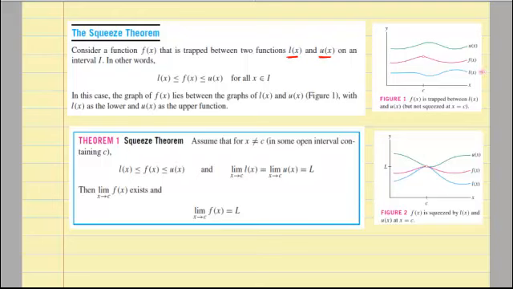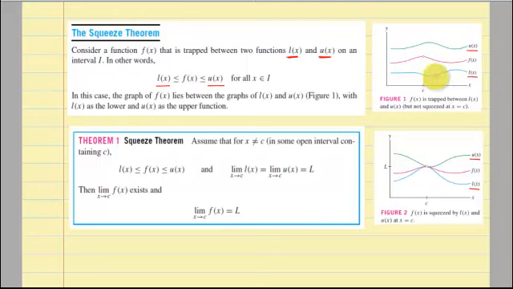So in this picture over here, here's my lower function, here's my upper function. In the picture below, lower and upper. And it says we're on an interval I, and so the interval I that we're looking at is just between where this is graphed from on each of these. It says, in other words, the function is between the lower and the upper. So the function that we're always looking at is always between or equal to these lower and upper functions. And we can see over here in both of these graphs that that's the case.